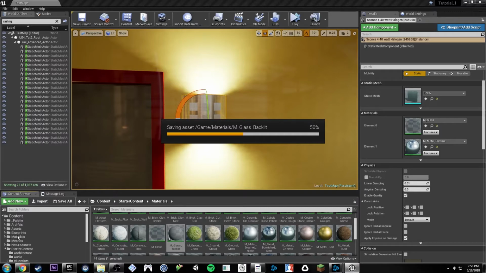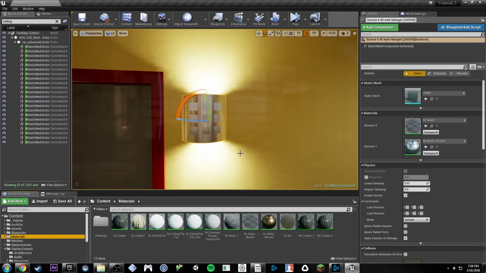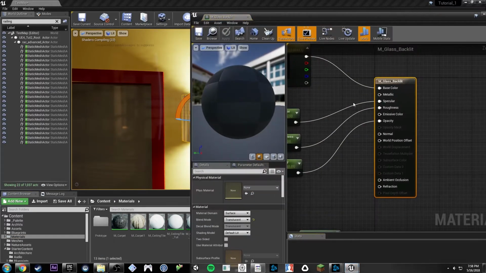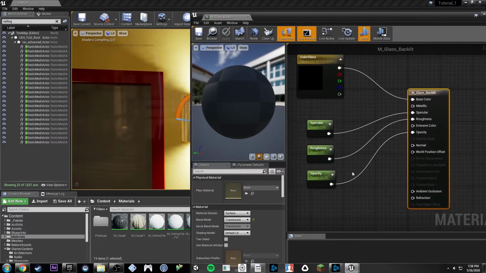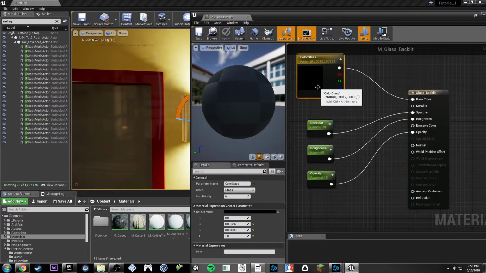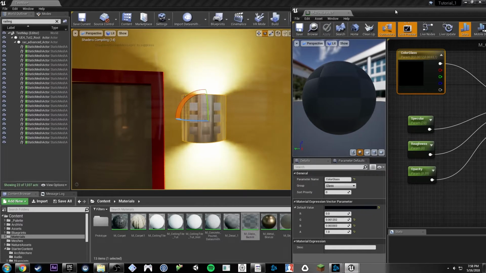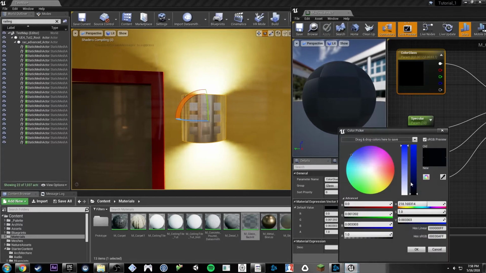Should be moving quicker now that our light map is done, our light building is done. But sometimes it just chugs along, huh? Okay, here we go. So we are going to replace this here. And let's make this actually a little bit backlit. So what we're going to do is change the glass color. Let's do that first. Let's make this almost like a frosted glass.